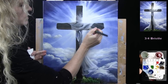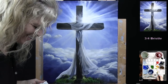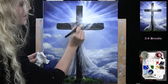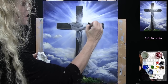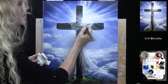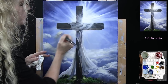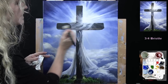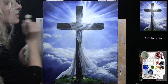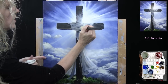Don't be afraid of it, just use a little. So be a little afraid of it, but just use a little. So a tiny bit more of the light yellow, just getting kind of a little bit more around these edges and through here. And right now I'm thinking sunbeams. I'm not thinking cloth anymore. My brain has shifted to sunbeams right now. So again, pulling them out in the direction that I originally started. So that looks good. This one is probably, yeah, that looks good.